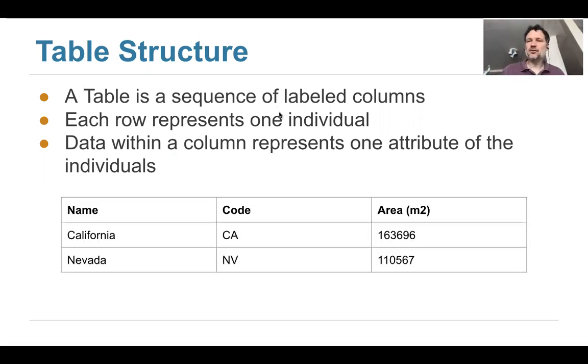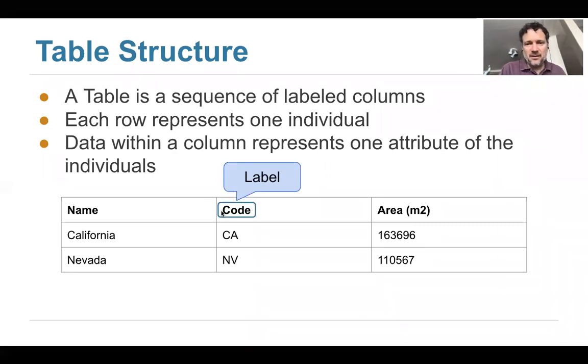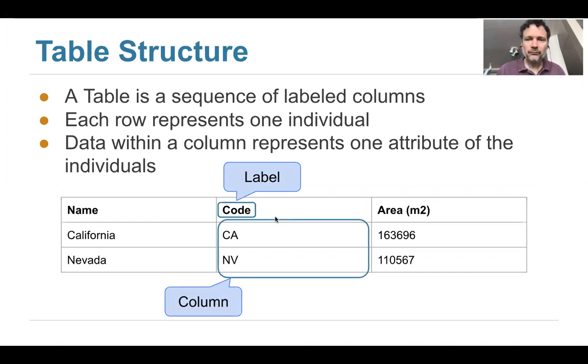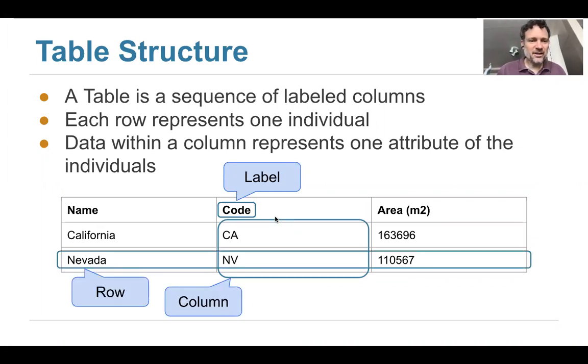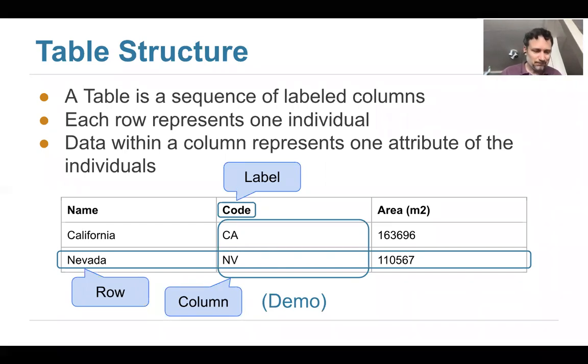If each row is a state, then you might get a table that looks something like this. The top of each column has a label associated with it, which will usually display at the top of the column. It's not part of the data in the table itself. It's a label to help us interpret the meaning of the things in that column. So each state has a name, a 2-letter code, and an area. A column is the vertical stuff, a row is the horizontal stuff. We're going to organize all of our data using tables. It gives us a nice structured way to keep track of our data.